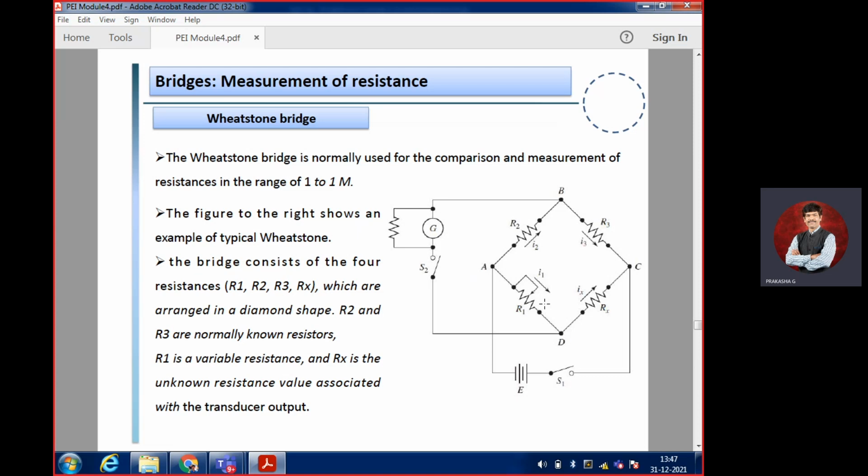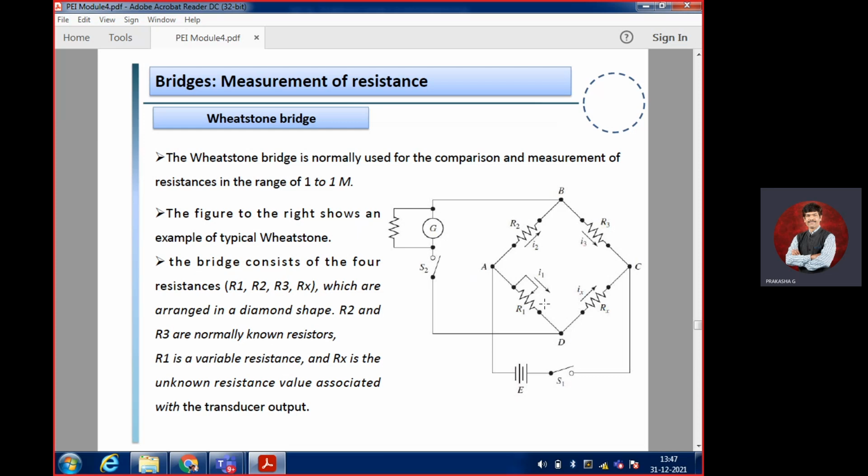By varying this particular resistance on the left side, that is the S value, I am able to find the Rx value. This is S, this is Rx. Rx is unknown. See, the positive terminal is connected to Rx here, and the negative terminal is connected to the other end. For resistances there are no polarities, you can connect it in any way.